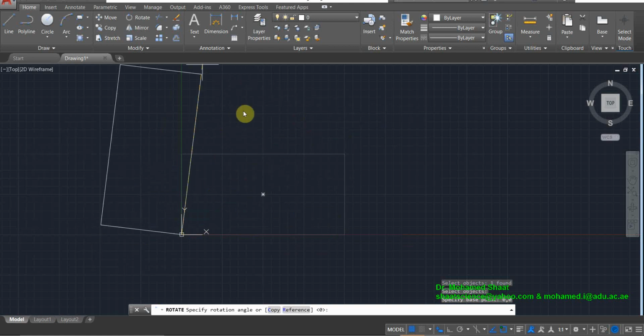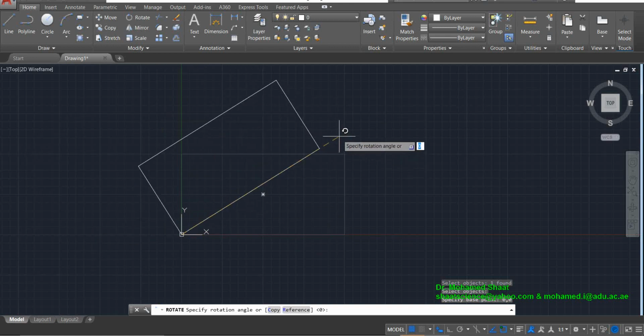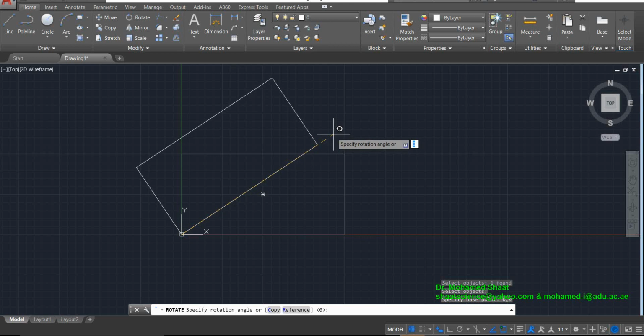So if you just click anywhere, you're going to give a rotation based on this click. AutoCAD automatically calculates the angle theta between the base point that you choose, the first point, and the second point that you clicked on.